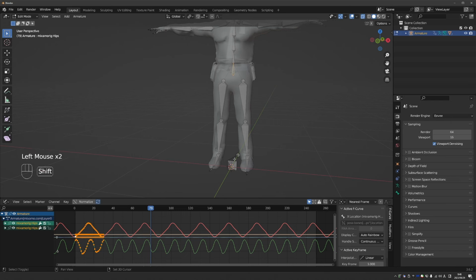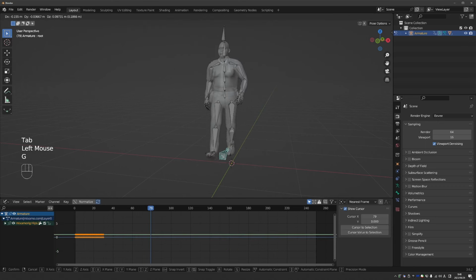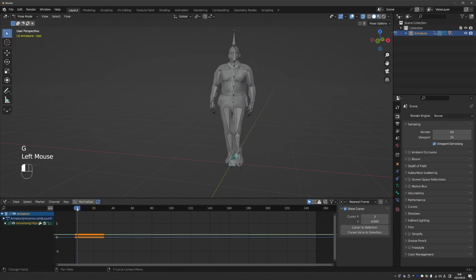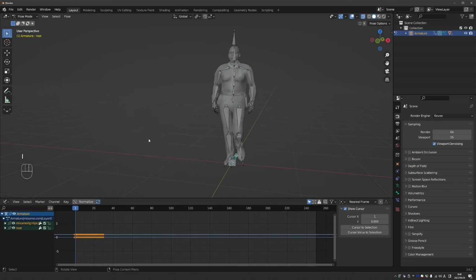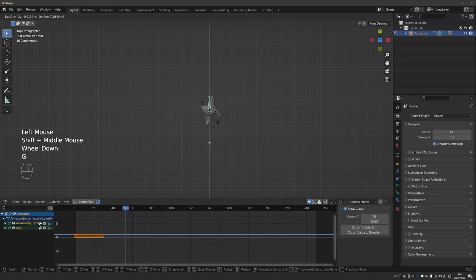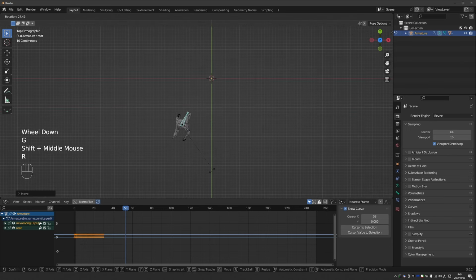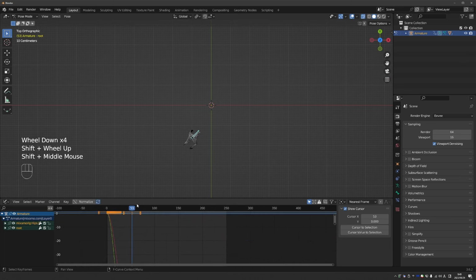select the hips bone, shift select the root bone, Control P, keep offset. Now if you go to pose mode, you have a new root bone that you can move freely. So now I can go to frame 1, press I to record location and rotation keyframe. Then from the top view, I'll move forward in time, move and rotate this bone, and record a keyframe. And then move some more, and move the character and rotate it some more.